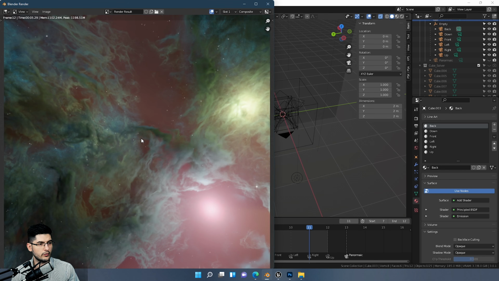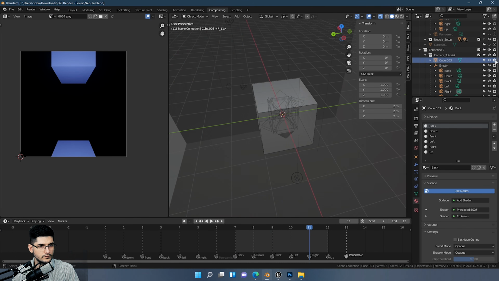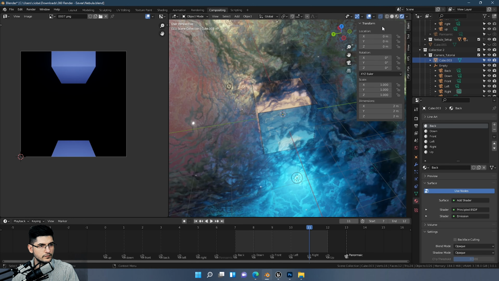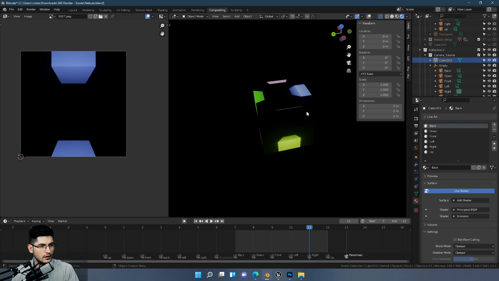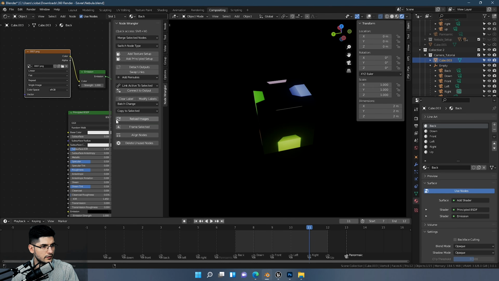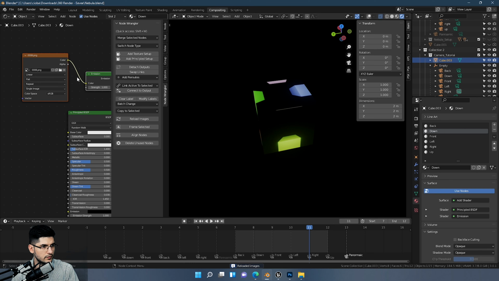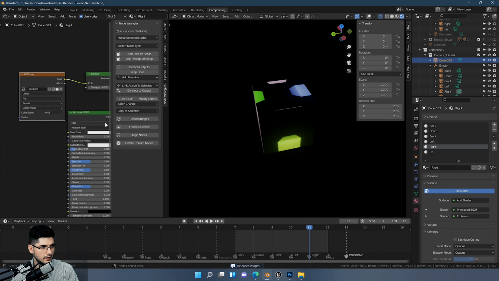But we've now rendered all of the images, as you can see, and I'm just going to bring back the cube, my trusty cube. Gonna deactivate the nebula. With the cube selected, go into shader editor, pick every material, reload images just like you did before. I don't think there's a reload images for all of them, but that would be quite nice if there were.